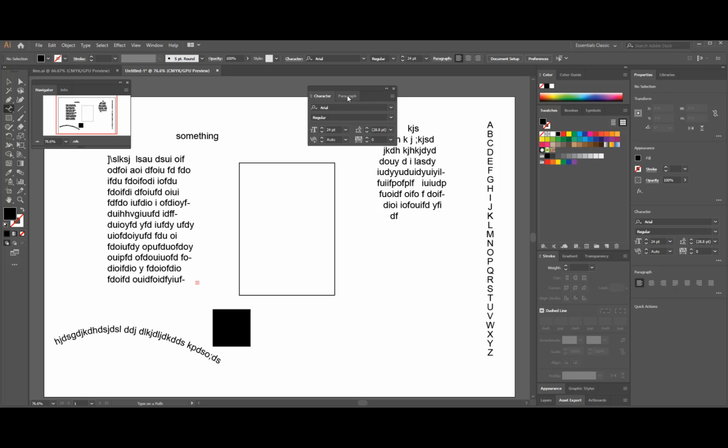You have the character palette and the paragraph palette. The paragraph palette goes much more beyond the simple menu tab that we have here. We have all of the justification as well as the font, the spacing between the lines and such. But let's go back to the character palette right now, and we have this thing right here.